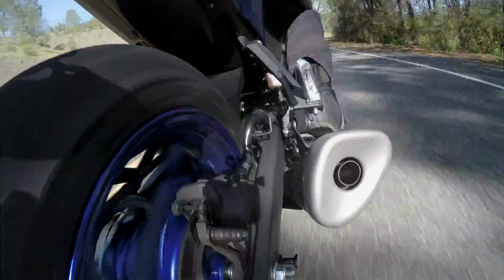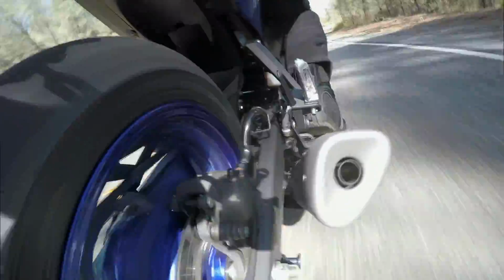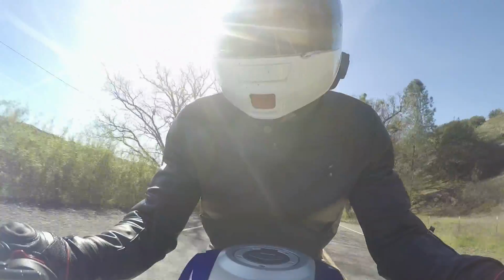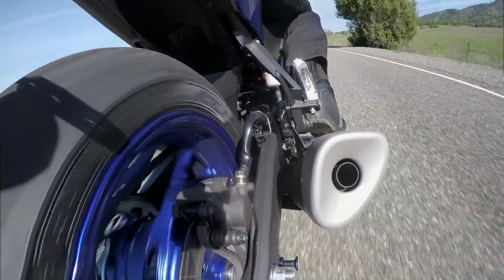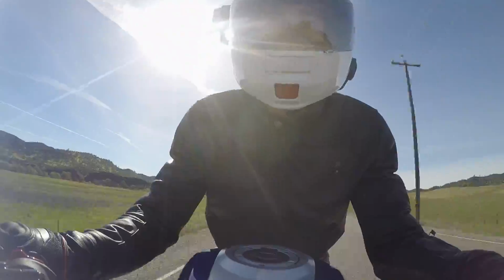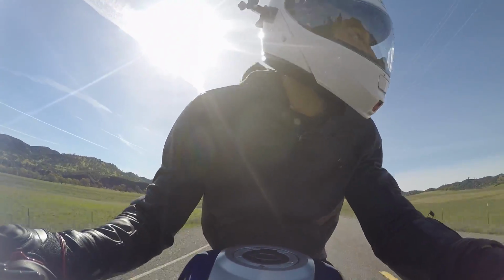A lot of this section so far has been pretty wide open riding, but word is that there's a section up ahead that's got some really nice twisty stuff. This thing is just going to be absolutely perfect for it. There are few things more fun to me than trying to squeeze every ounce, every mile per hour out of a bike this size.